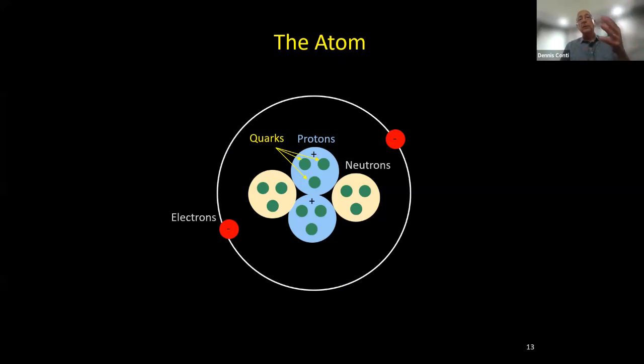So this is sort of the classic picture, if you recall, in high school and science classes, where you see electrons orbiting protons and neutrons. This is the atom nucleus. In fact, what you're seeing is the helium atom. Now, let me just say a few words about this picture of electrons orbiting. We have found that with quantum mechanics, this isn't really the correct picture. Electrons aren't orbiting like we learned in high school or middle school. They're not really orbiting like you're seeing here and like we've seen pictures before.